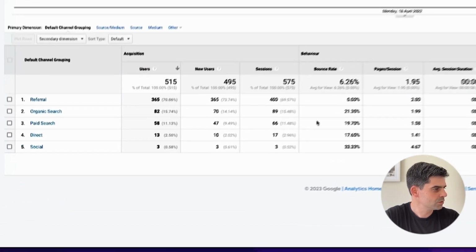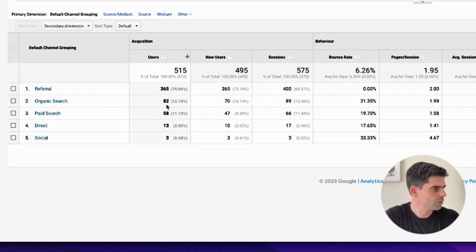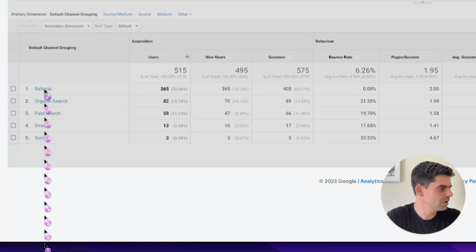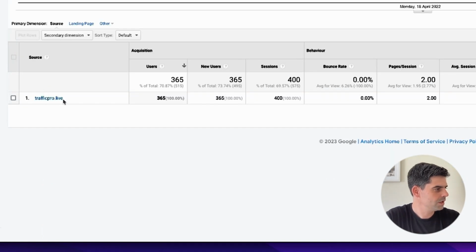Now we can see that we've got a pretty normal number of visitors from organic search. Paid search looks normal to me. Direct looks normal. Social, yes, we don't do much social on this website, so we don't have many visitors. But the thing that really sounds not right to me is the referral traffic, because we just never have this traffic. On the reports just before, that was basically what caused our peak. So now let's click on referral here, and here is where this traffic was coming from.